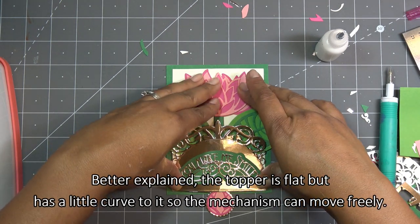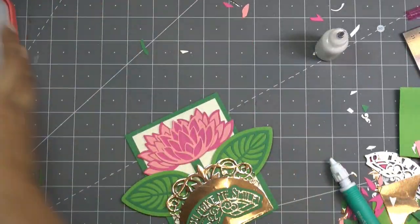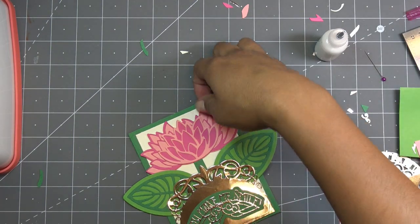All right, I'm going to hold this down, and we're almost done. And look how pretty this is. Oh, I love it. Under this as a weight. But see, the marquee serves more than just one purpose.